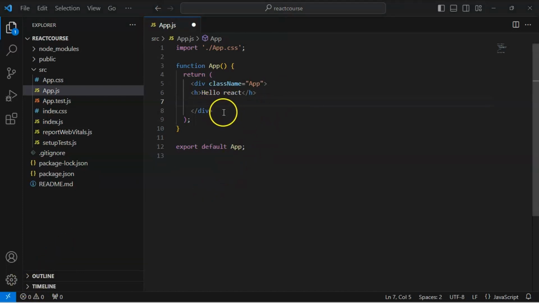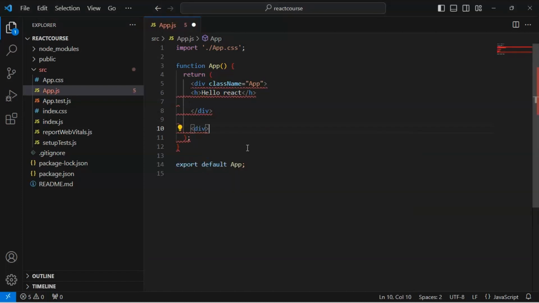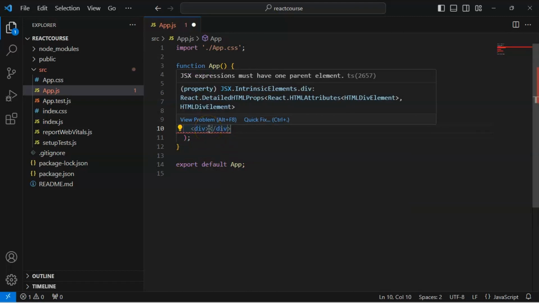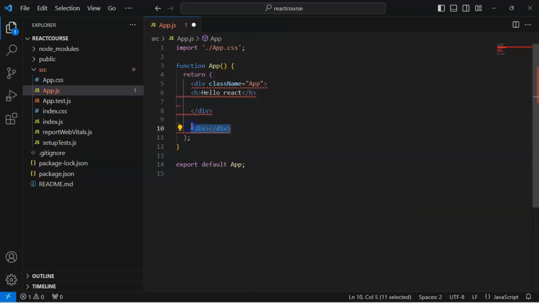We cannot create another element like this. If I want to create one more div element like this, we cannot do this because a JSX expression must have one parent element. We can use this element inside of this parent element like this. Okay, I want to write here a second element like this.